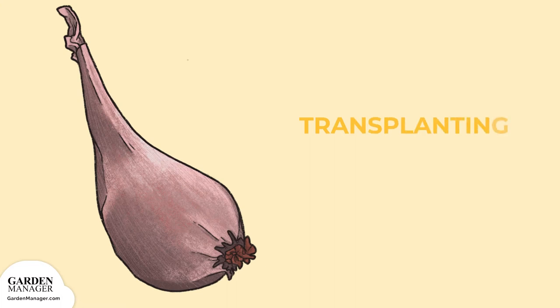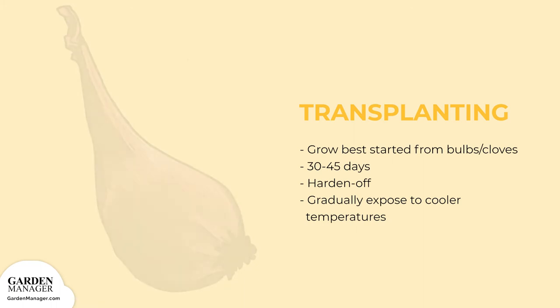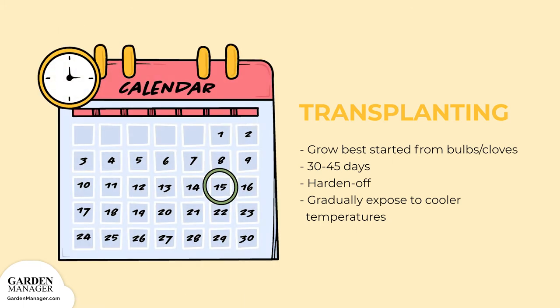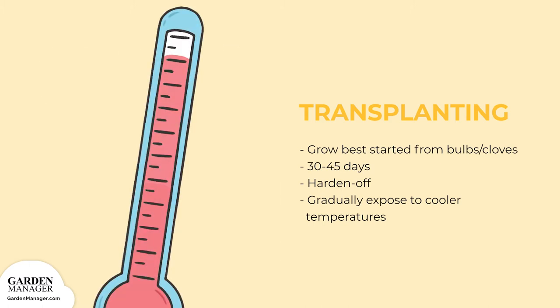Shallots actually grow best when they're started from bulbs or cloves, which can be done indoors. Then, after about 30 to 45 days, they're ready for transplant. Before transplanting, harden off shallot seedlings for about 2 weeks by gradually exposing them to cooler temperatures and direct sunlight.